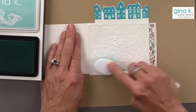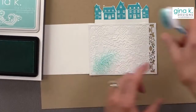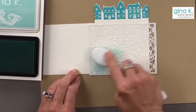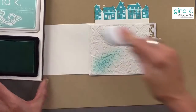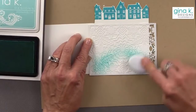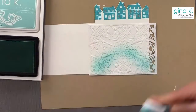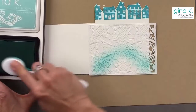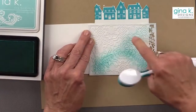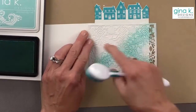And I'm going to just randomly do kind of a diamond pattern coming out from the center. Just because of the nature of this particular die plate and the way that it looks, I think this will be really pretty and really balanced. But you don't have to do this. You can just go ahead and ink all over the place. Willy-nilly, however you want. And I'm also not worried about up here at all.